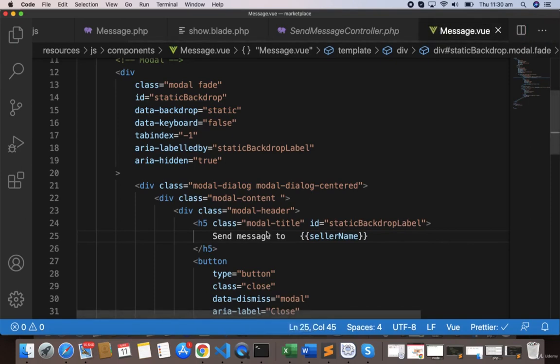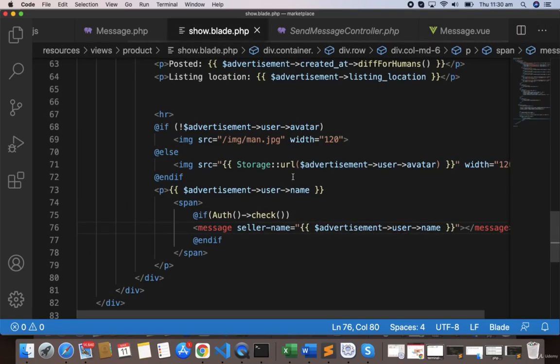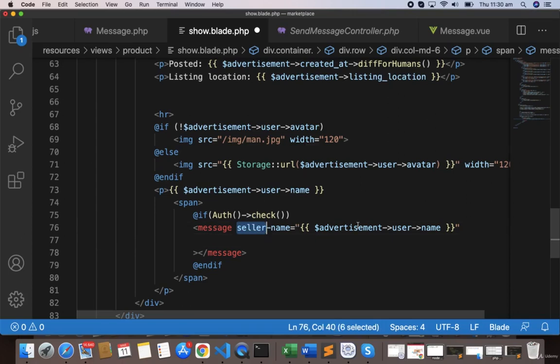Okay, now similarly let's pass some other props as well, because we need more props here. So we need a user ID, and that is the currently logged in user ID. Similarly we need the receiver ID, that is the user who advertised this ad, that is the seller, and then the ad ID.